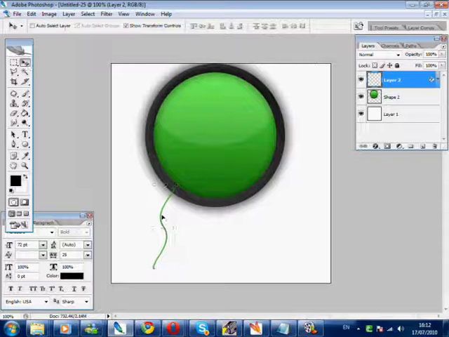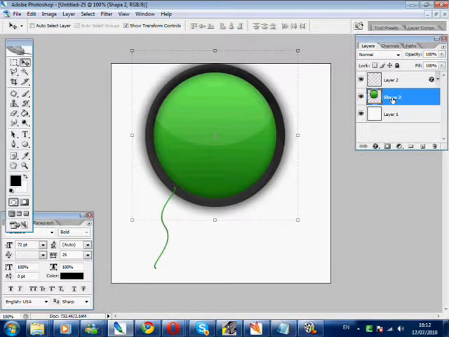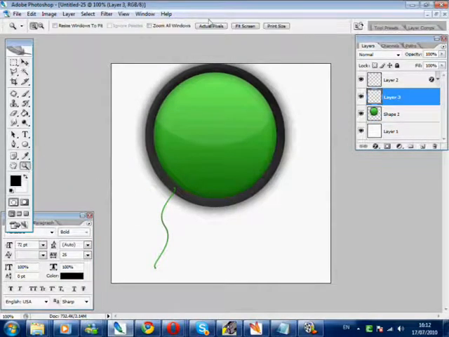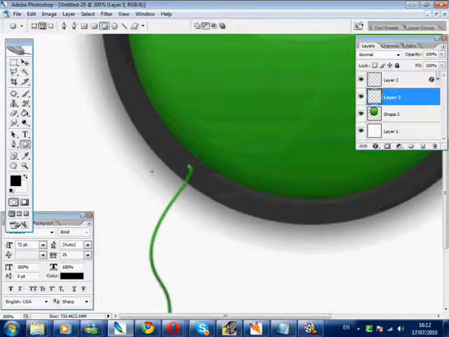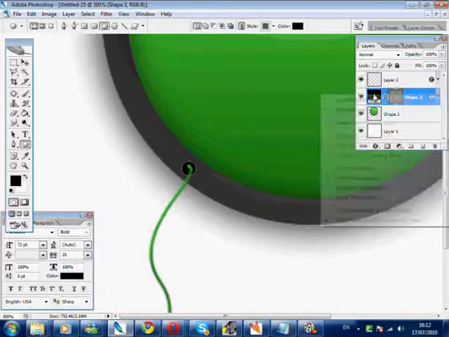Now it looks like it's just sticking out here of the orb, so we want to create a new layer here, and we want to zoom in a bit onto here so we can get a nice view on it. We want to add a new circle. We want to make sure we go back to make a shape here, because otherwise it's going to make a path, and we don't want to make a path. So made a little shape here.